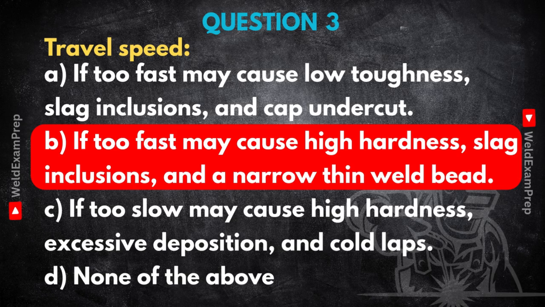Oh yeah, happens all the time. I remember inspecting some structural steel fillet welds on a beam connection, and I saw a whole run of welds that were noticeably thin, kind of ropey looking, and you could see little dark lines, especially near the edges, the toes of the weld. Classic sign of excessive travel speed. The rapid cooling was probably causing some hardness issues too, and those dark lines were trapped slag.